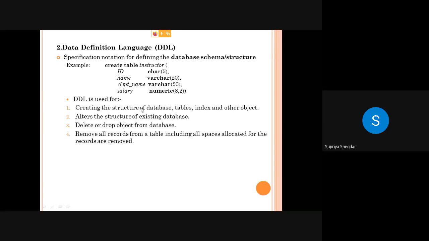Here also, if I want to modify the structure of the table, suppose in this instructor table I want to change the name of this ID attribute, and after the change the new name of this attribute is instructor ID. It means I want to rename this attribute.